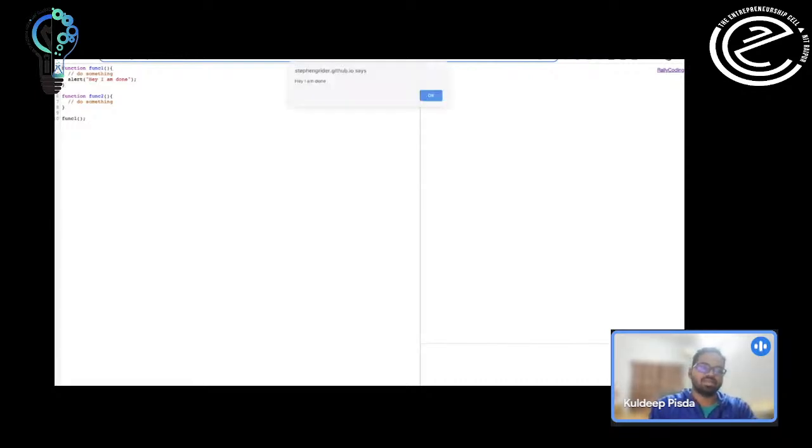For example, let me edit it, as it will keep popping up, and we don't want that. Let's say I define another function, and the name of the function is callback. It can be anything. It does console.log, saying "I am done."